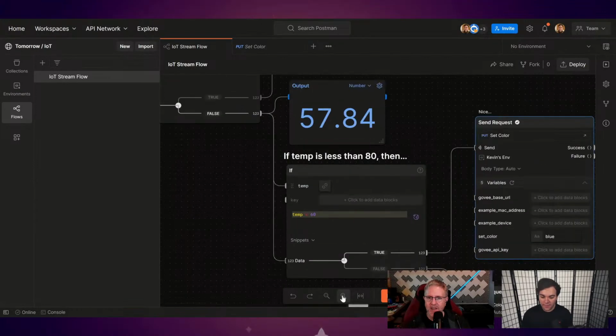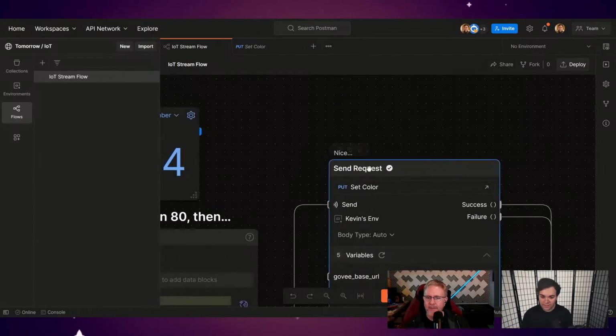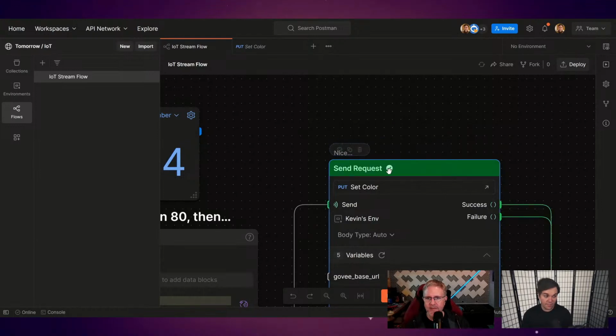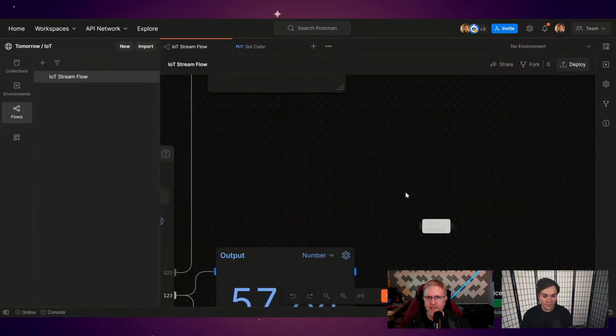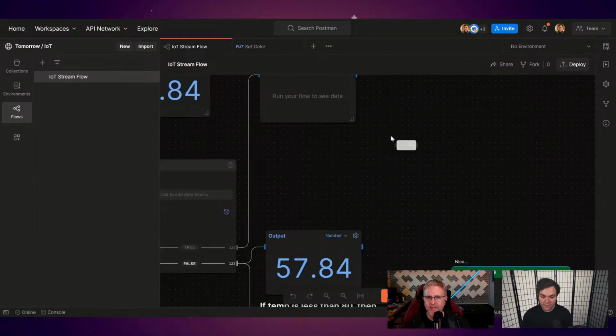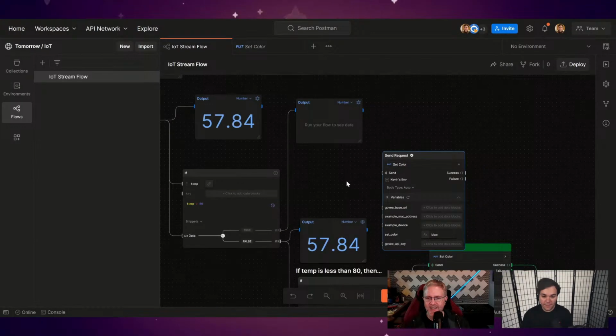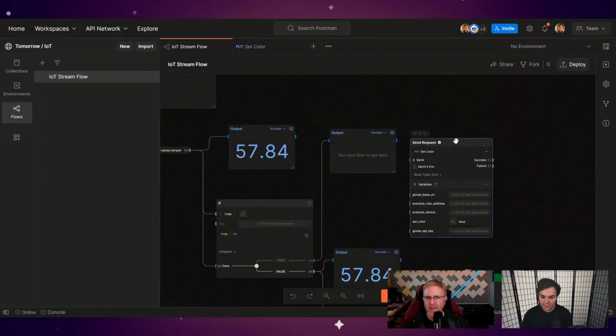So let's zoom in a little bit so this is easier to see. When you hover over your block, this pops up so you can change the color of it. For example, we know this is changing it to green, so we can make that request green. When we want to copy it, we have this duplicate button, where now it's attached to my cursor, so wherever I click, it appears. That's cool. Let's move this out of the way.